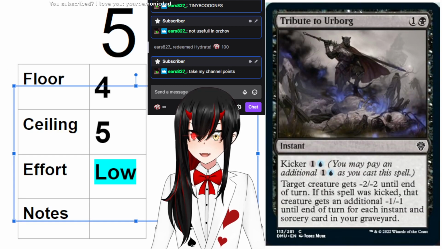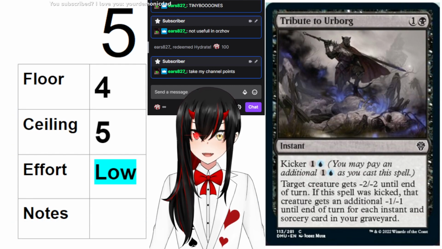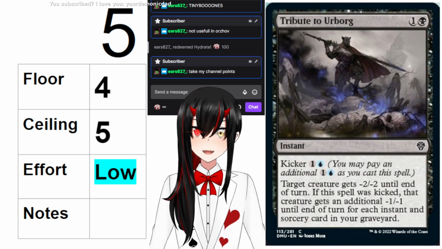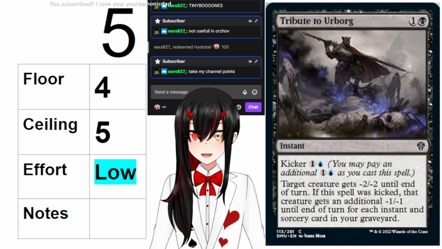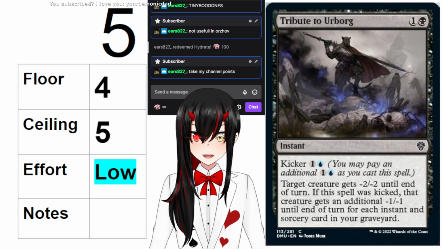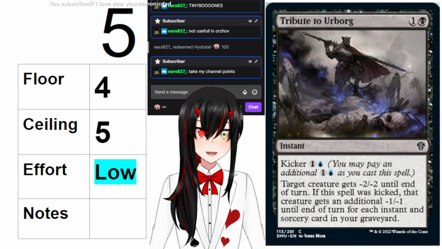Alright, this is a really cool card. Tribute to Urborg. 2 mana instant. Target creature gets -2/-2 until end of turn. So that already kills 45% of creatures in the format. If this spell is kicked, it gets an additional -1/-1 for each instant and sorcery card in your graveyard. That means that if you have 2 instants and sorceries, it kills 91% of the creatures in the format. If you have 4, it kills all creatures in the format.